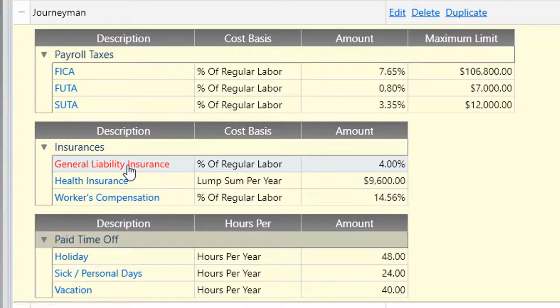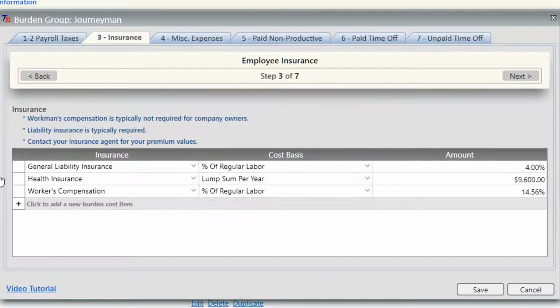These are also links. If you want to go to that section of the wizard, you just click on that. It's going to open up the burden group. Here at the top left, you can see burden group Journeyman, and you're going to be in that section where you can make any revision.